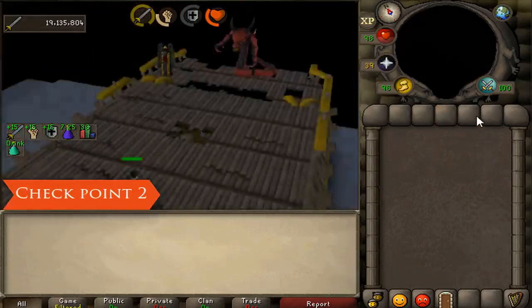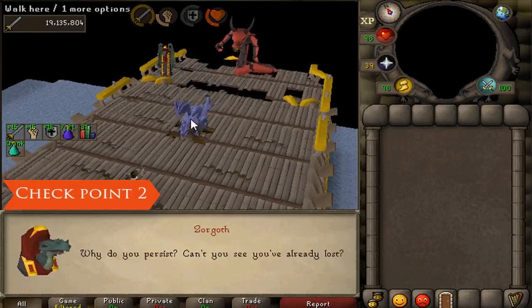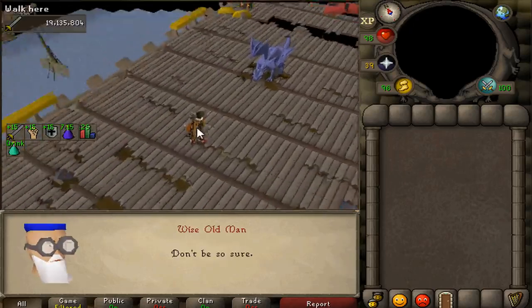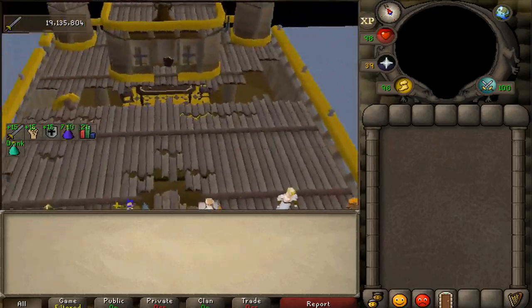Alright, after you've defeated the brutal red dragon, you will now see a cutscene. And this is also checkpoint 2 passed. Let's go to the bank if you want to prepare to fight a mithril, an adamant and a rune dragon.